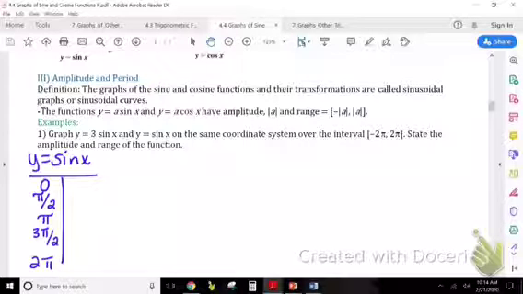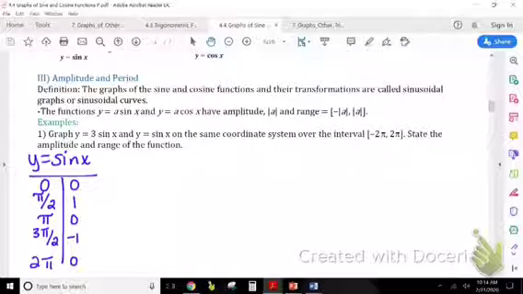Now, where does sine start? Does it start at the origin or at the top? At the origin. So it's going to start at 0, and then does it go up or does it go down? Which way? It goes up. So we're going to go up to 1 and then come back down. So if it goes up to 1, it's going to go down to negative 1 and then come back up. So maybe that'll help you kind of be able to start memorizing that table there.